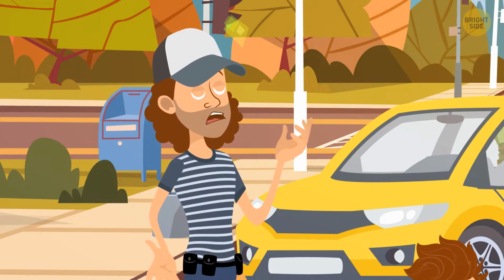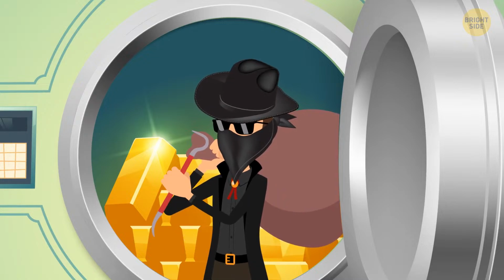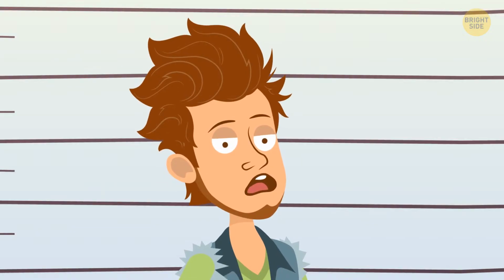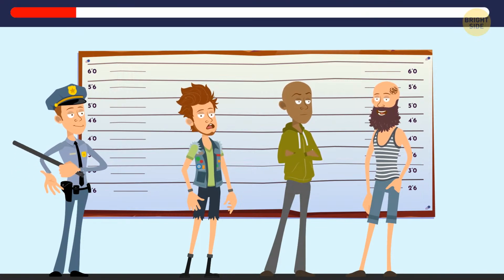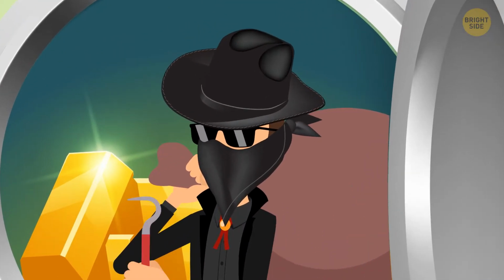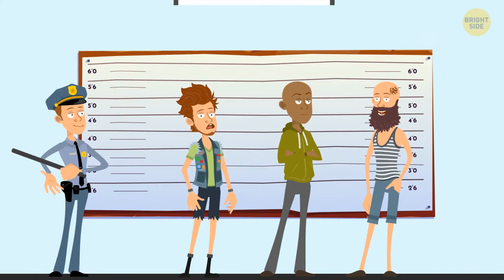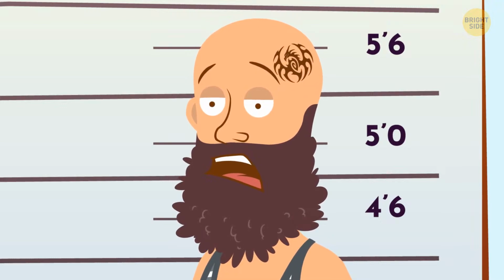He's lying. A man wearing a hat, a bandana covering his face, and dark sunglasses robbed a bank. The police have 3 suspects. Look at them and try to figure out which one is the criminal. Usually, people tie bandanas under their ears. But in this case, the bandana covers the robber's ears. It probably hides something that distinguishes the man from other people. The criminal must be that man with only one ear.